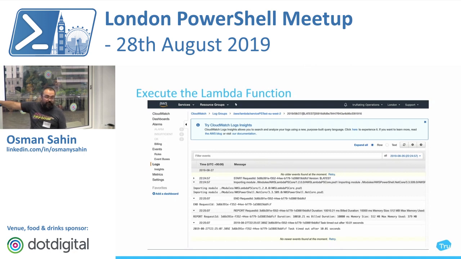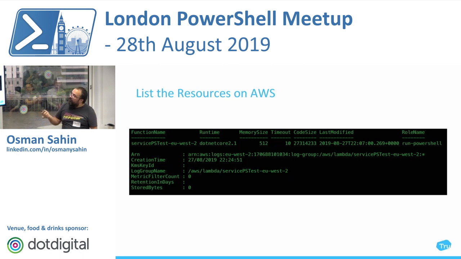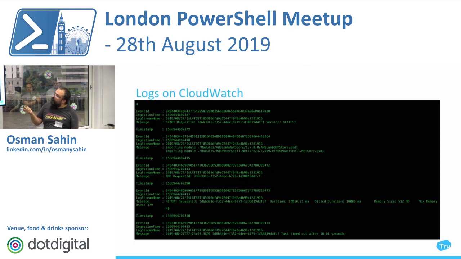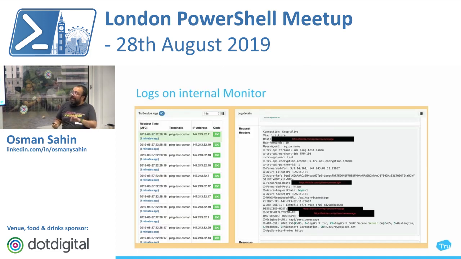I can see here's my duration. It runs for 10 seconds, and it begins here. You can see all of the information I want, the size of the memory, and so on. And one of my menu items is list all the resources. That's my function and my log. I'm also so lazy that going to CloudWatch every time to get the log is too much, so I created a function for this. List my function, I can see my duration, my script is running here. Okay, good.